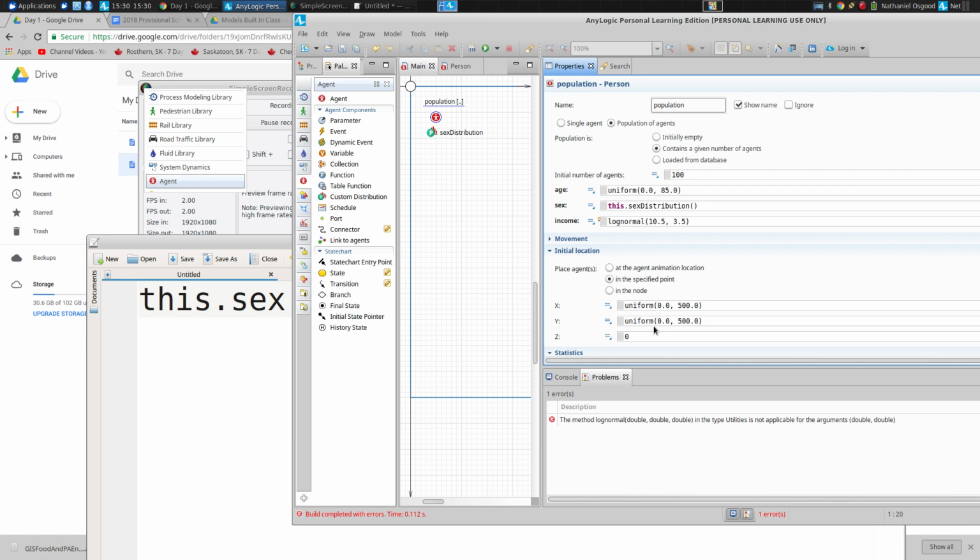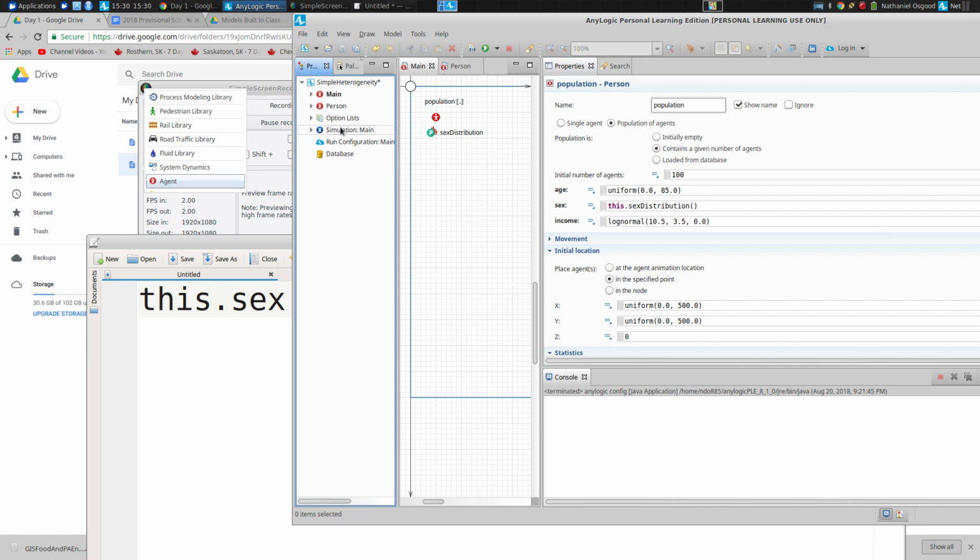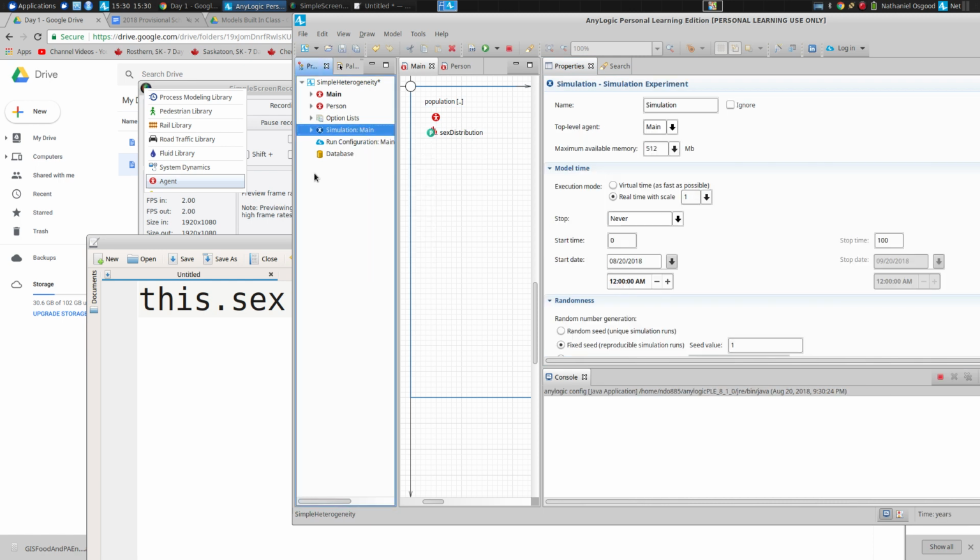So I knew, oh man, they changed AnyLogic to have to specify a minimum value. Bummer. So I put in 0.0. That's how I fixed that. Then I built again, and it said build completed successfully. So now I'm cooking, ladies and gentlemen, with gas.